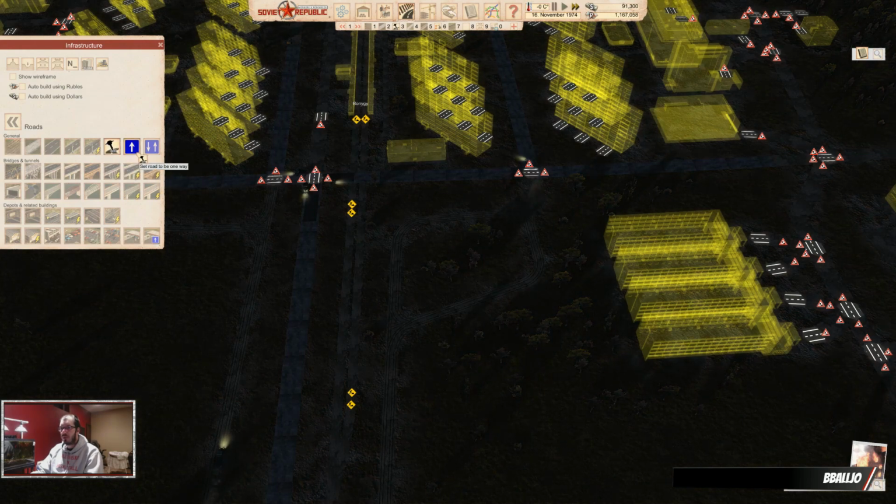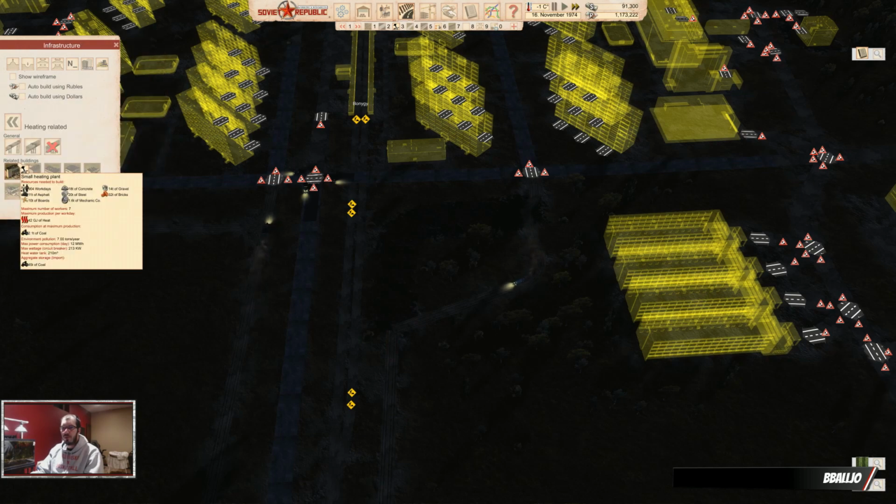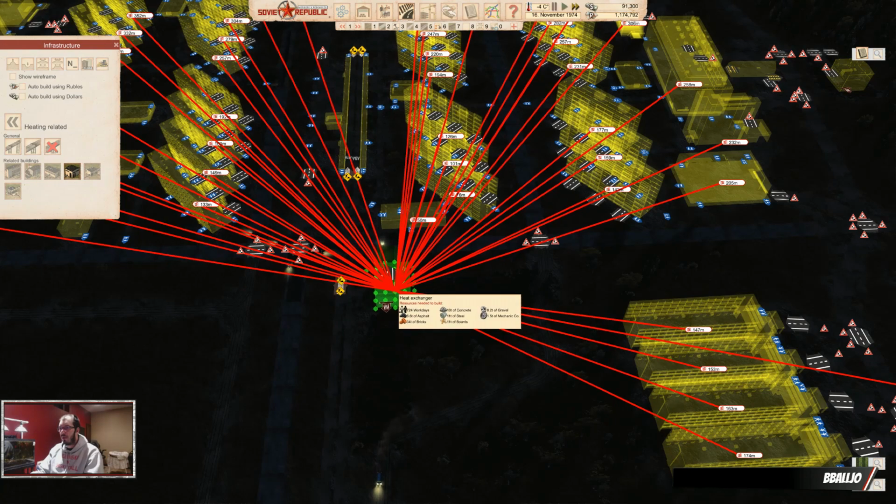Do this. Okay, good. Heat exchanger. Do we? Yes, we do.